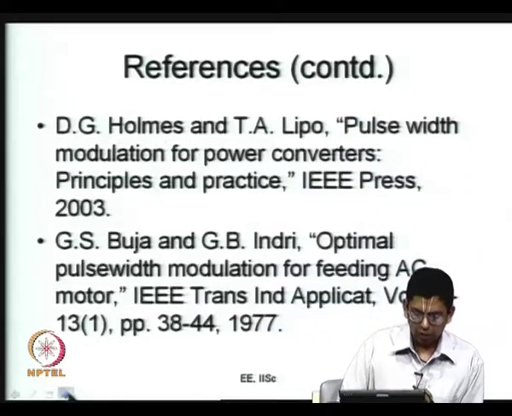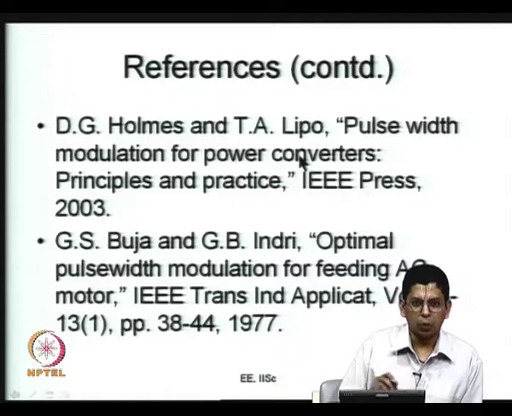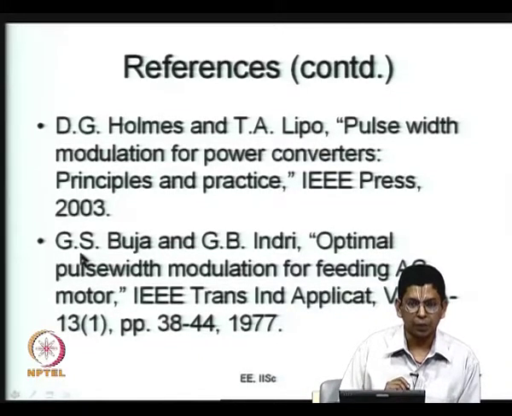You also have this book by Professor Holmes and Professor Lipo on pulse width modulation for power converters, principles and practice. This summarizes many of the selective harmonic elimination methods; the work that has been done over the years has been consolidated. You will find several graphs here which are very useful for you to understand what happens. I would suggest this as additional reading too.